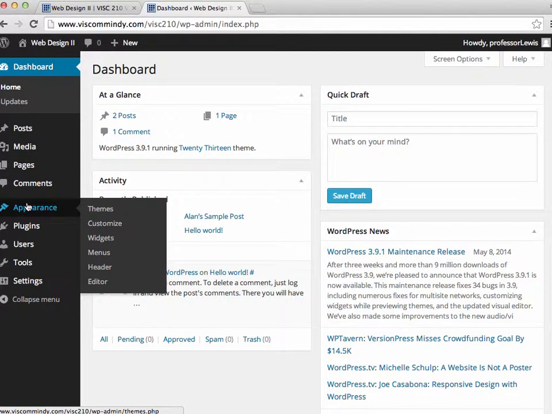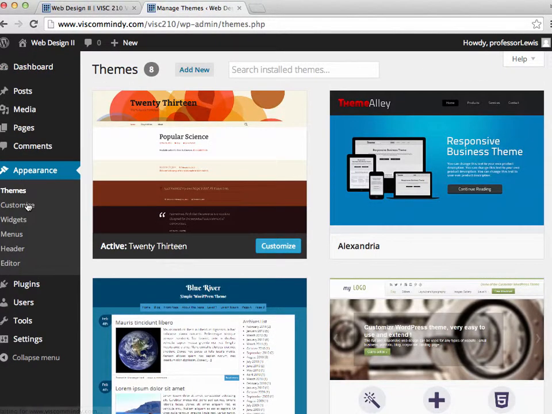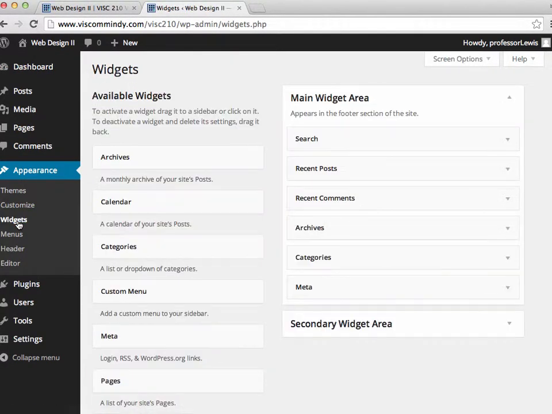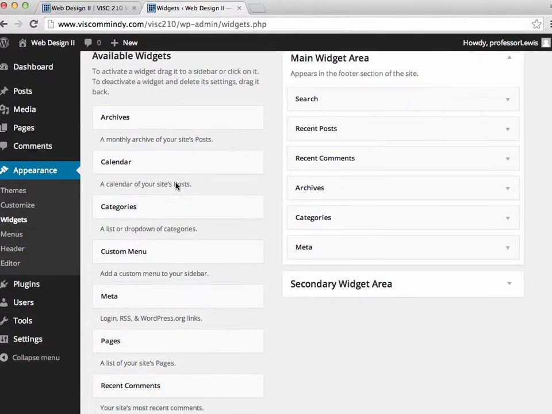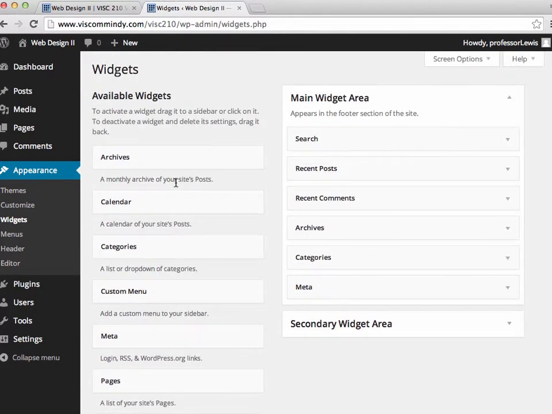Now we'll go to Appearance and Widgets to set up this area. Depending on your theme, you're going to have generally at least one widget area, possibly more than one. Now the idea behind a widget area is that you're going to have sections of content, types of content that you can click and drag from these available widgets, and you can simply drag them into the different widget areas and they'll appear within that area.